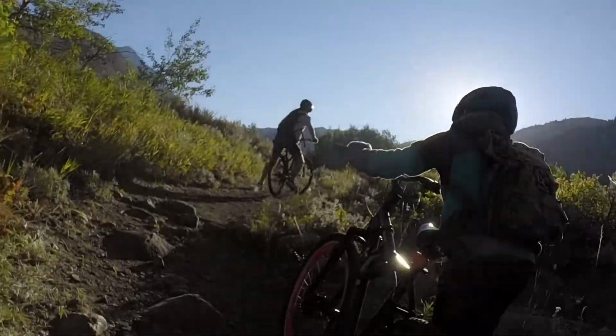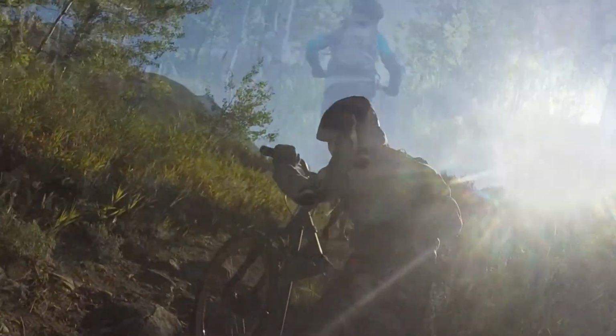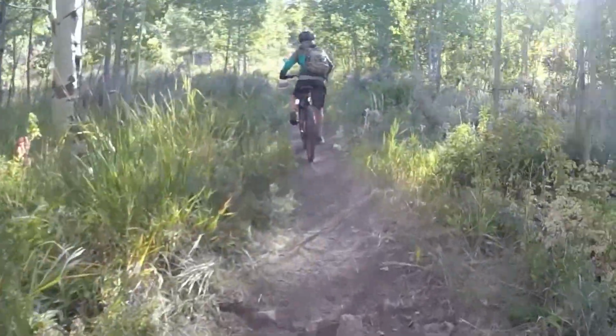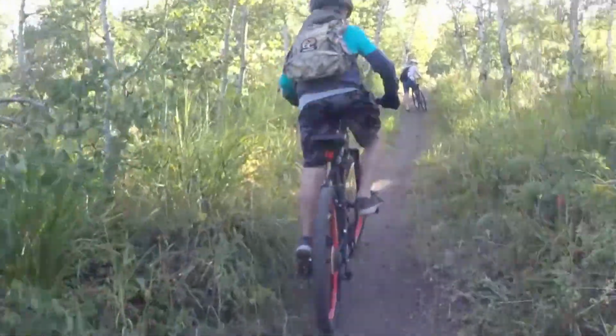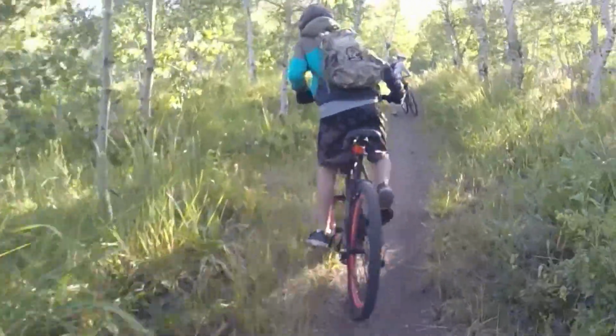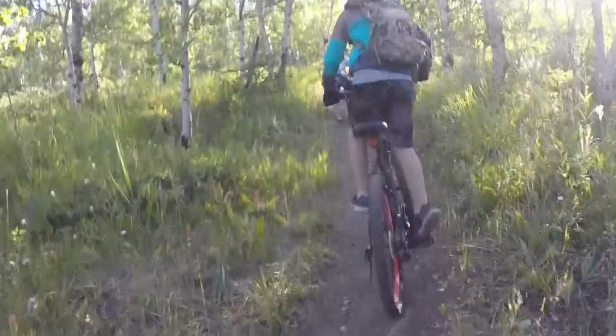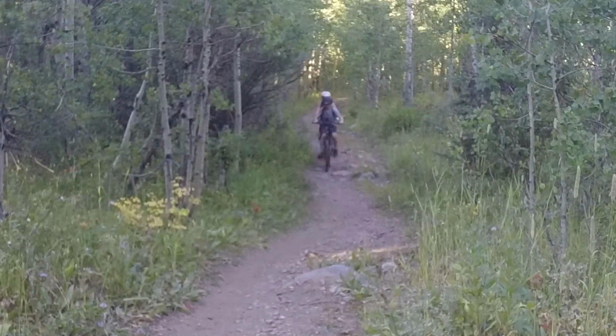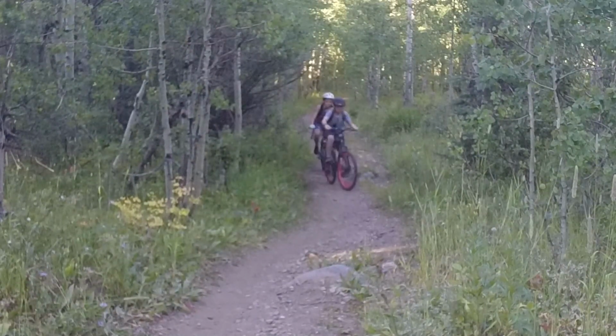Now, we didn't make it too far before we were already walking the bikes up a rocky, steeper section. With my two youngest kids with very limited trail riding experience, we wouldn't be cruising up this trail. That being said, they still plugged right along. When they had to walk, we walked. When we could ride, we rode. I was actually quite impressed with how well they got used to it and just improved as we went.